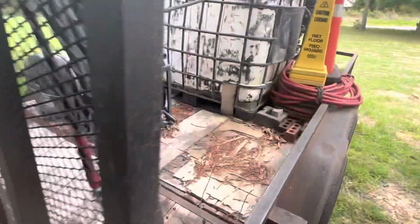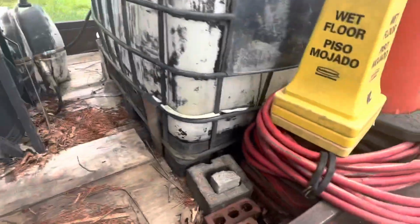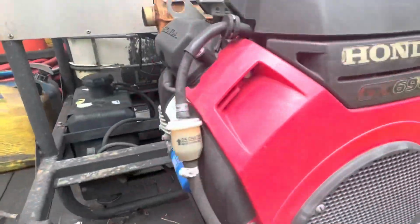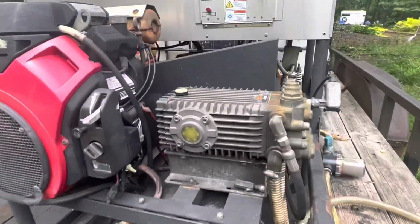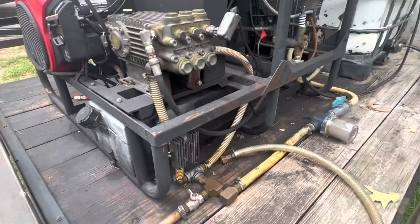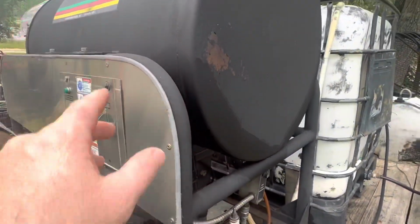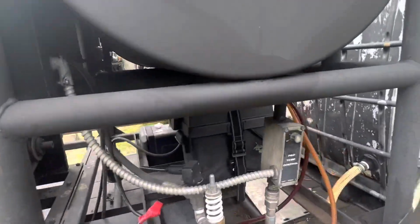Over here is the OG. This system used to be here. I got to clean this trailer up some. But this is another hot water unit I got. It's the GX690, 8 gallon a minute, 3,500 PSI with general pump. We've got the fluids changed in that, everything's been nice and buttoned up. We just had this maintenance. The hot water was not working. We got that fixed. So we've had this bad boy for a few years now, and this one works great.